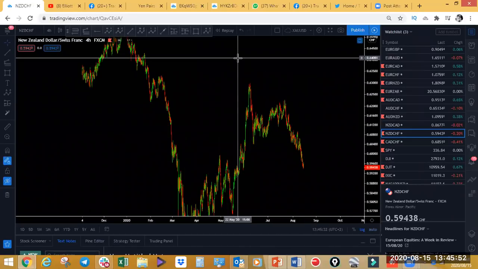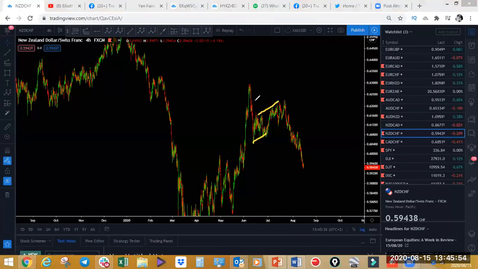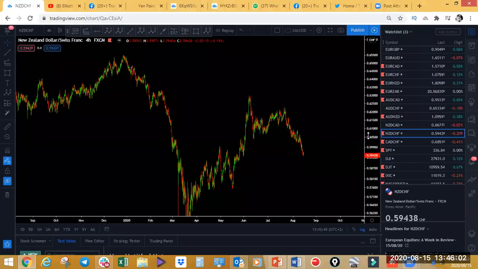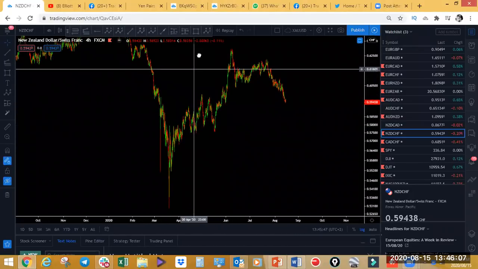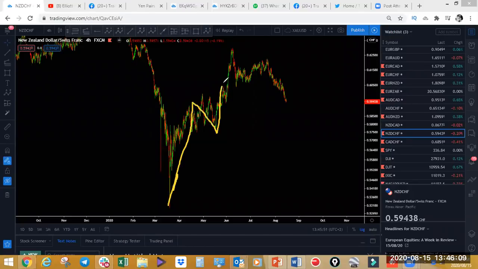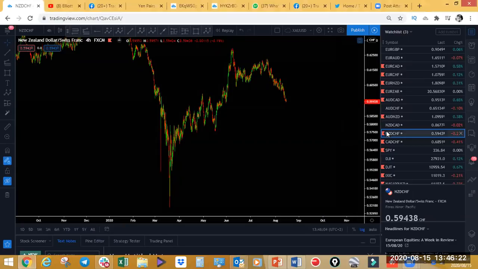Again, the CHF is strong, so that's why you see pairs that are against the CHF dropping. We've got this one coming down, still showing continuation to the downside. It has not stopped. We're still looking for downside. It's 3 waves up here on New Zealand CHF: 1, 2, 3, and now you're looking for this 1, 2, 3. Are we going to see a bounce here? That bounce doesn't look like it's the one that's going to reverse it. We're still going to see continuation to the downside.